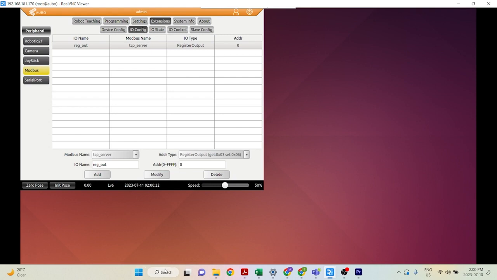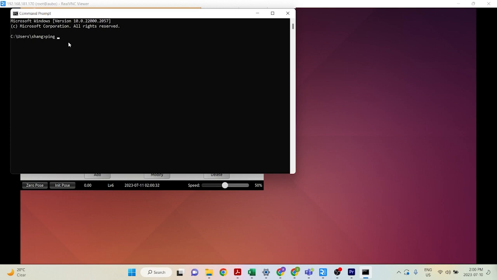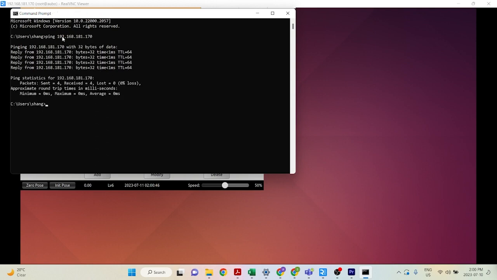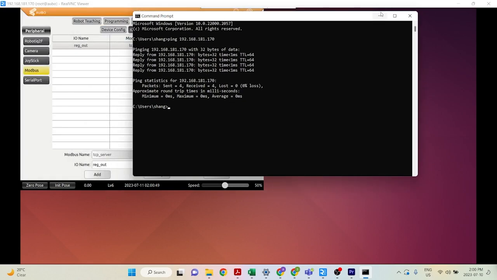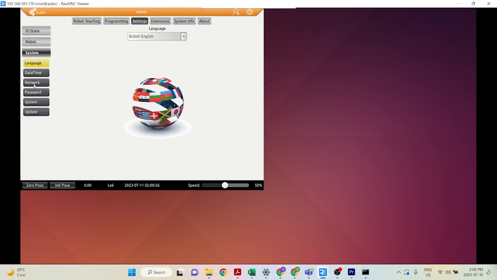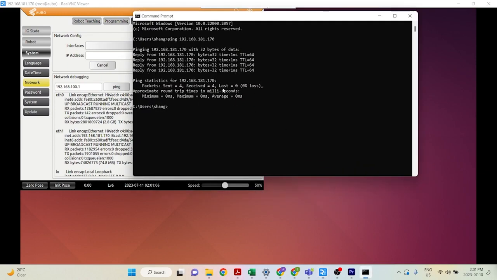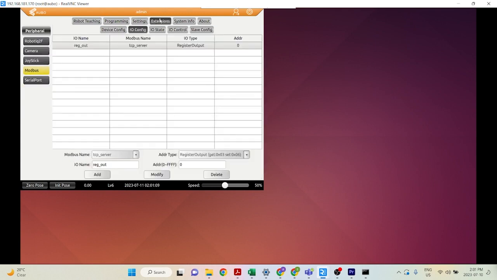Before we do anything, let's make sure the connection is good between our controller, which is my computer, and the control box. So go into your command prompt, and you can just go ahead and ping 192.168.181.70, because that is the IP address of my AUBOPE. Depending on what yours is, you can type in a different IP address here. Again, to reiterate, you can do this by going to settings, system, network, and clicking ifconfig. And as you can see here, 192.168.181.170, the connection is good. The packets were sent through without any loss. So we can continue on.